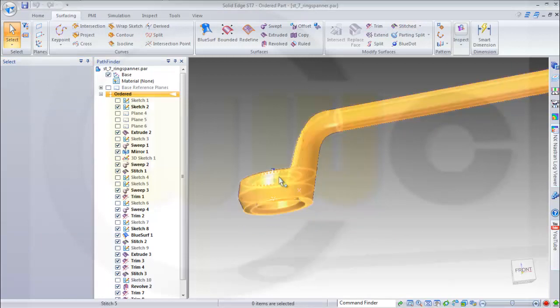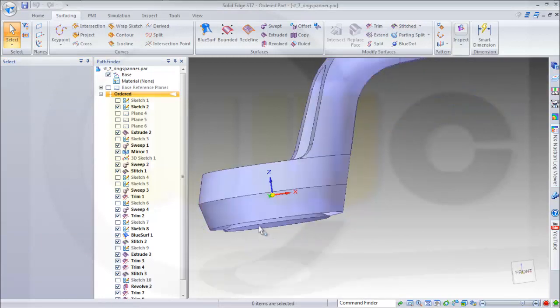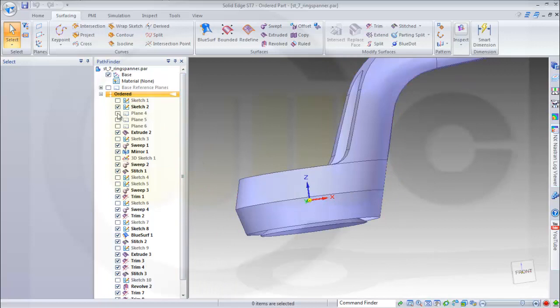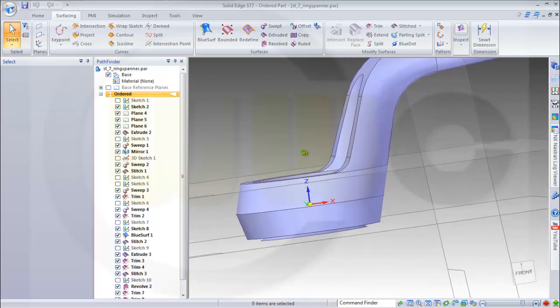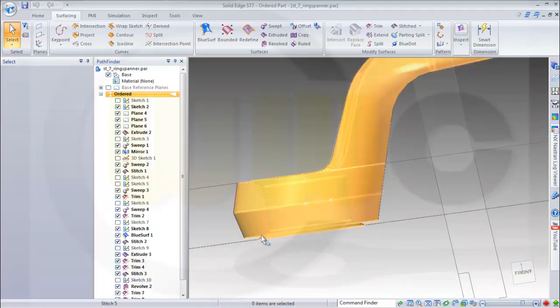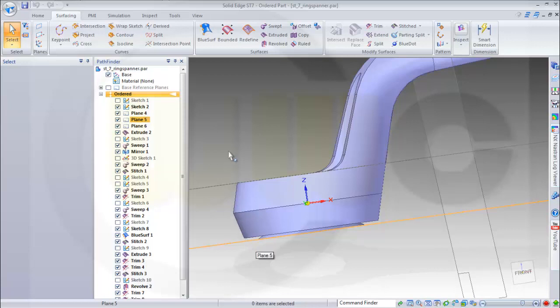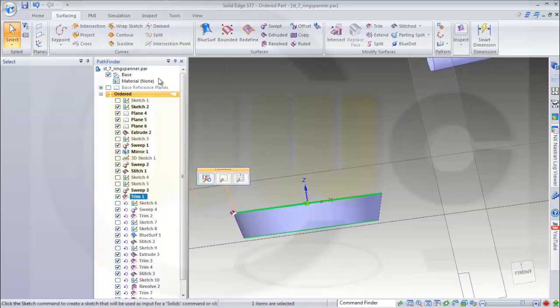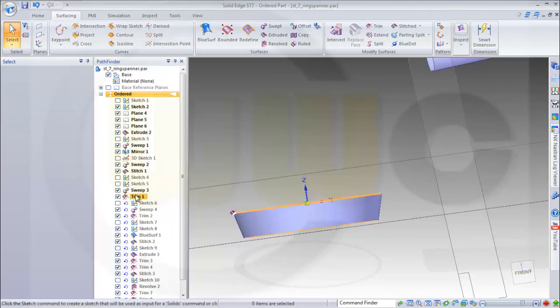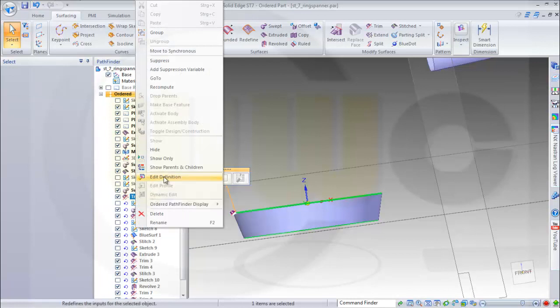I noticed I made a small mistake somewhere. See? I made a mistake with the trim. So maybe I show the planes again, and then you see I must have trimmed this one, not with the plane, but with a different one. So I have to check it. Maybe that's the first trim. Go to that's here, and I have to edit the definition.